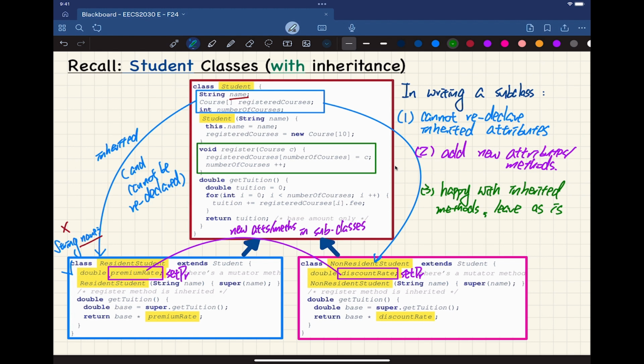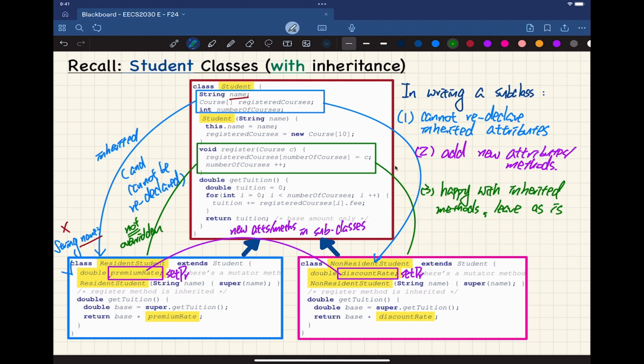It's going to be just followed by both the resident students and non-resident students, just the same. So you can think about this one here as inherited verbatim to here. So this one will not be overridden. That's case number 3.